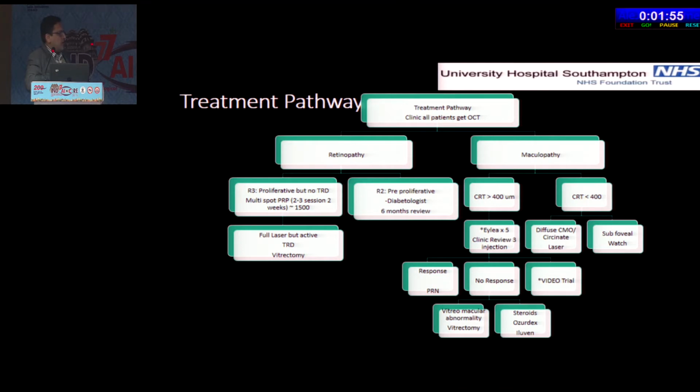If there's no response, they could get a steroid, an Ozurdex, which is generally the first line, or we switch to Iluvien as well. Just a brief line, in the UK we have started a trial, the VIDEO trial, which is a vitrectomy versus standard care, where the patient is not responding after 3 anti-VEGF injections. The definition of non-response is that there's still macular edema of more than 350. We are now recruiting for primary vitrectomy plus ERM and ILM peel. Even though the previous evidence is mixed, I think the logic behind it is that an early vitrectomy may help, rather than waiting too late.